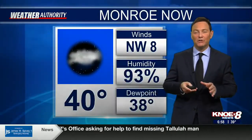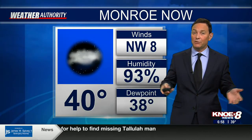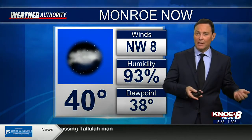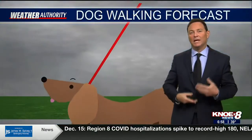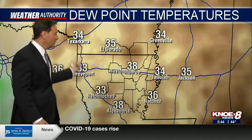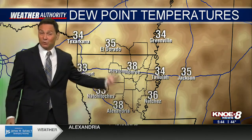40 right now at the Monroe Regional Airport. Visibility not an issue, though some other airport locations are experiencing some issues. The winds out of the northwest are helping in the drying process. Looking at the gradual moisture here, it doesn't really allude to moist air right now — it's really dry.